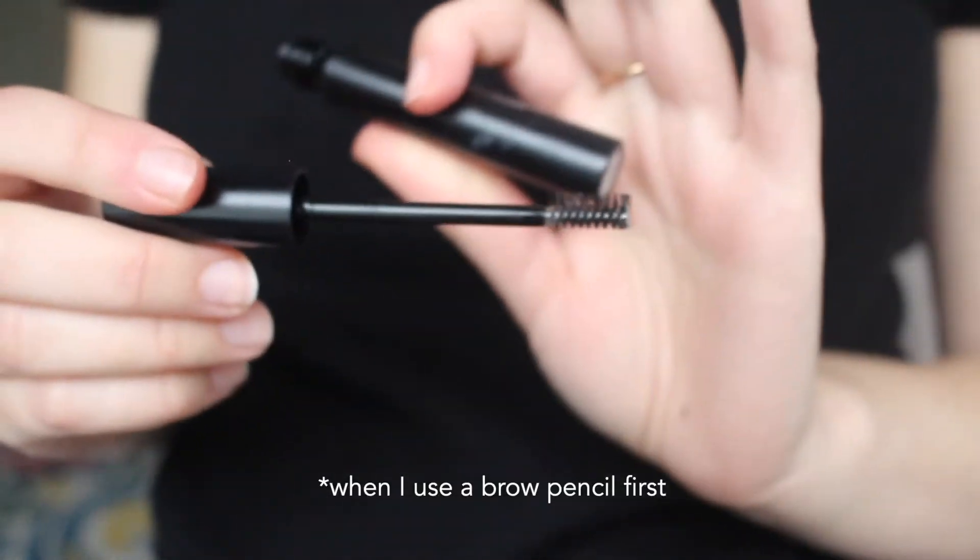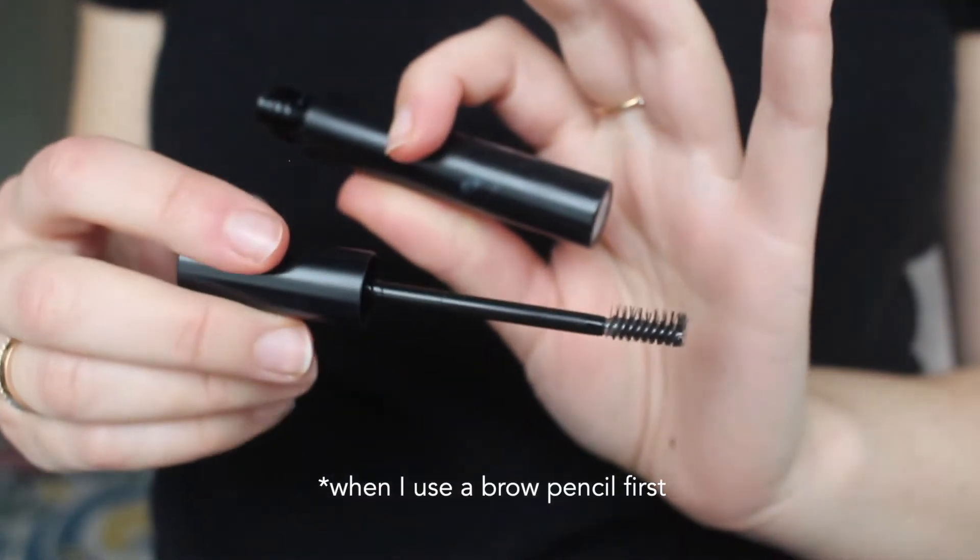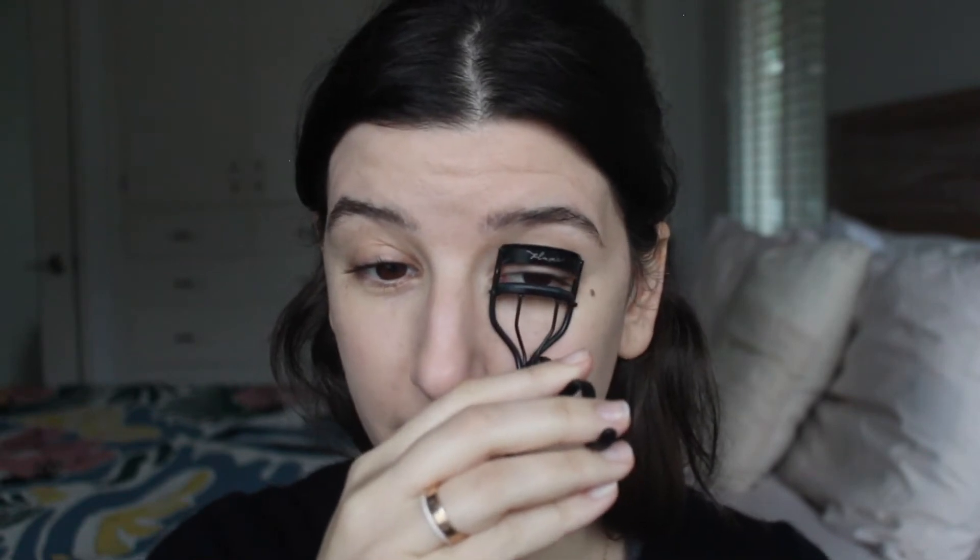I keep it very natural and then use clear brow gel to set. I find a tinted brow gel is a little bit of overkill for me. I have a lot of sparse areas but I have large brows, so I don't need any more volume. I already curled my eyelashes, but just for good measure I'm going to curl them one more time. I love doing this — I just feel like it makes the biggest difference. My lashes actually do a pretty good job of holding a curl.